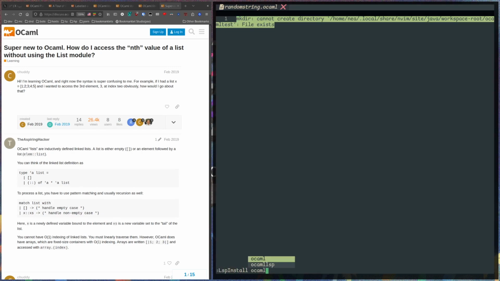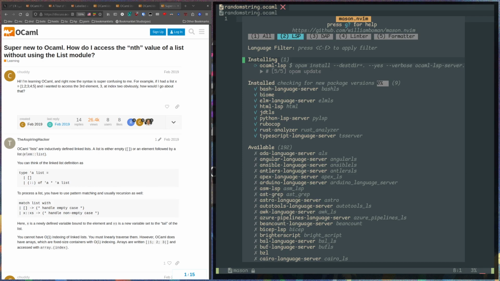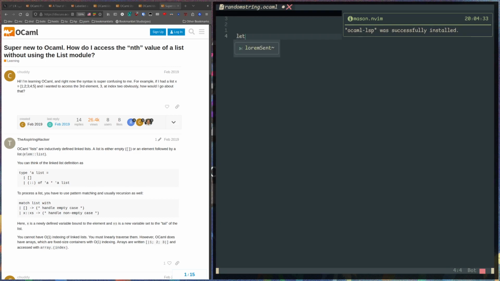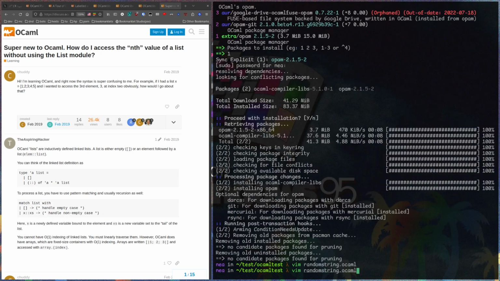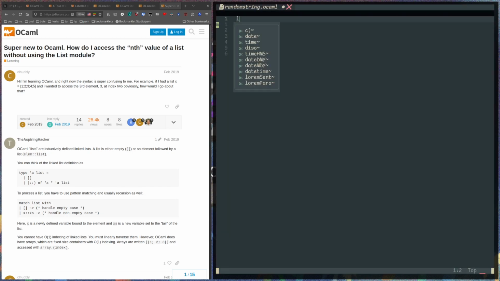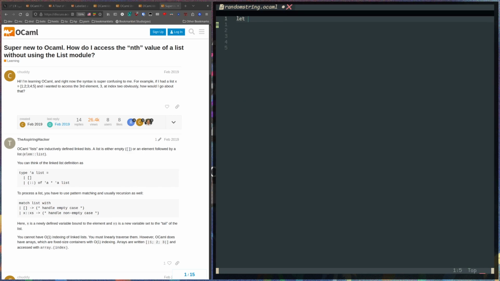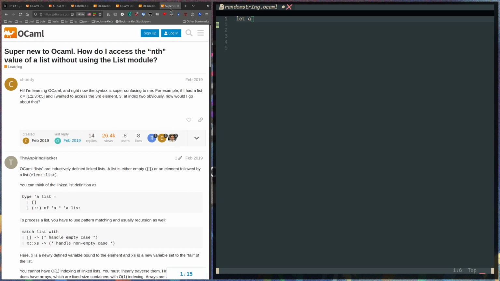Can I install OCaml LSP? It is something. Okay, maybe I need to restart. I never know. Yes, you can. Stop it. Okay, so I do get some snippets here, but I think these are generic snippets. I might need a more specific OCaml plugin for this, so I think I'm just not going to bother for now. Just use this as a text editor. Right, so I remember this. Printf.